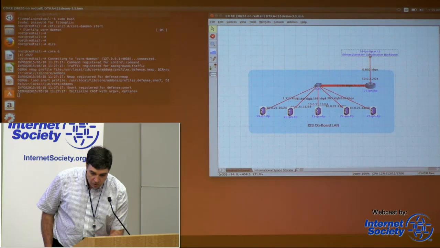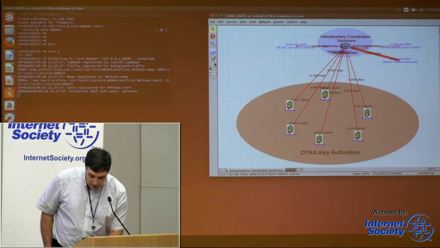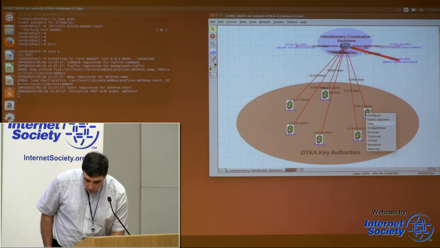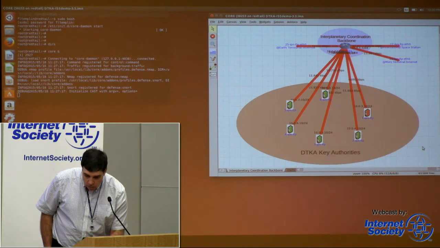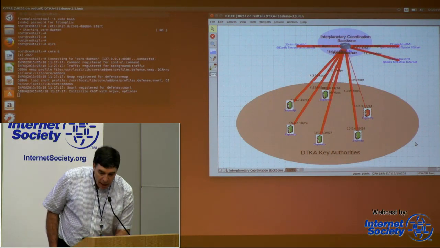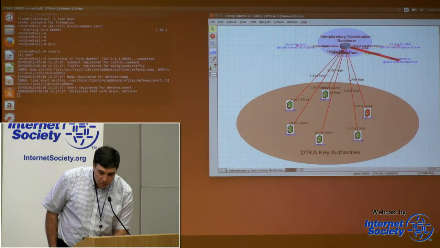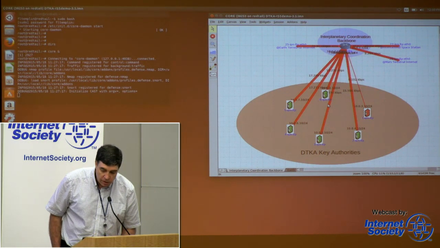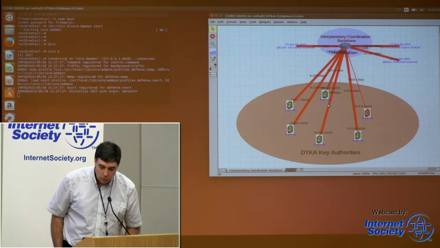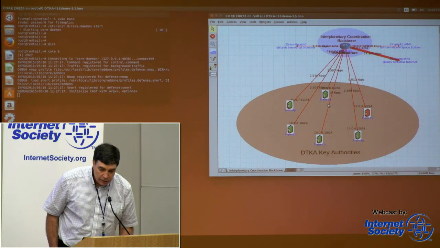Now, if I were to go to one of the key authority nodes and shut it down, you'll see what will happen is it'll drop out of the key distribution, the consensus agreements between the key authority nodes.